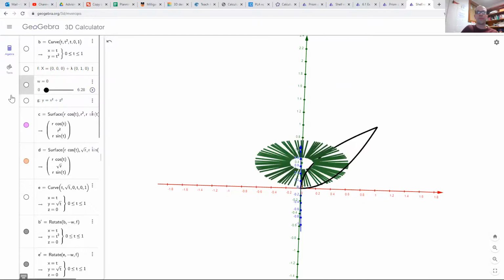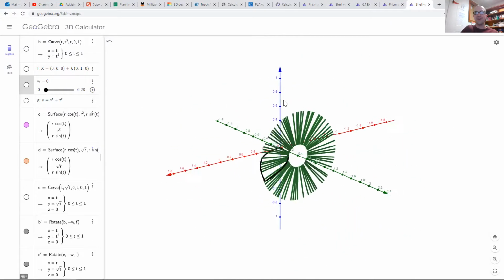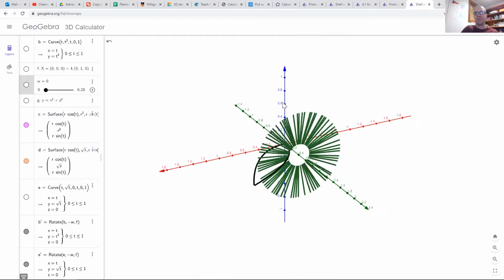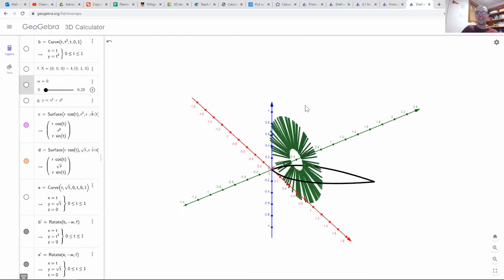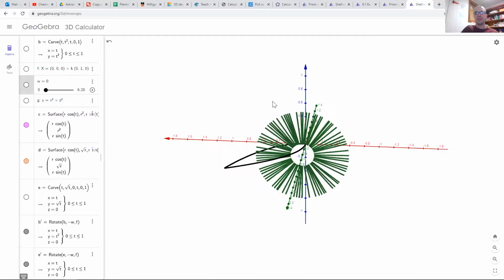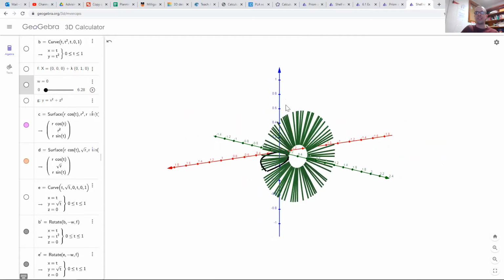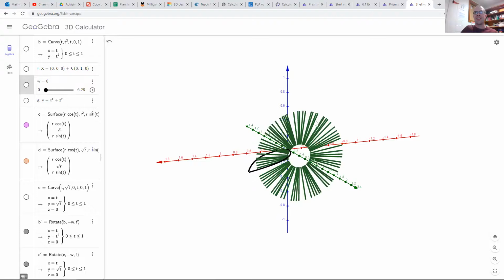Here we get a washer, just like a washer that you would use when you're fastening something with a screw and a bolt. The characteristics of a washer is that you've got some inner radius where nothing is happening, and then you've got an outer radius where the area that you're actually trying to get is. So you're always going to have an outer radius minus an inner radius to come up with the area of the washer.